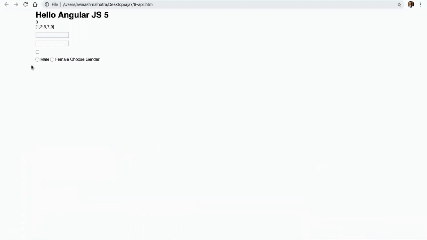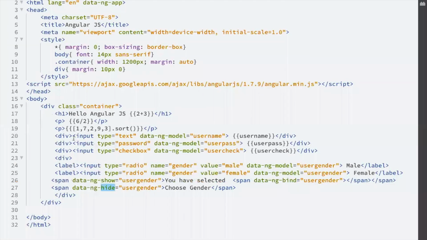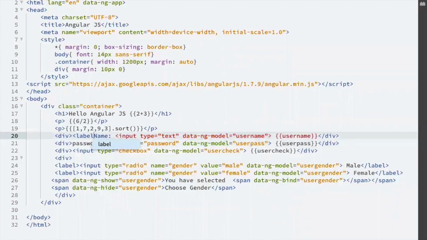So interaction with the form is very easy with AngularJS. We'll add some labels.